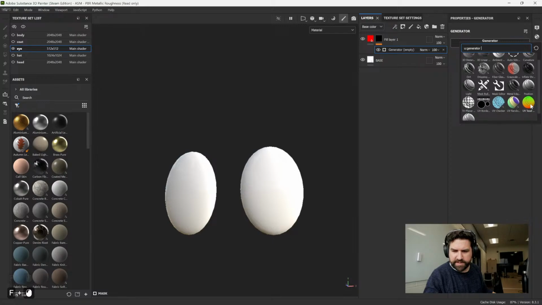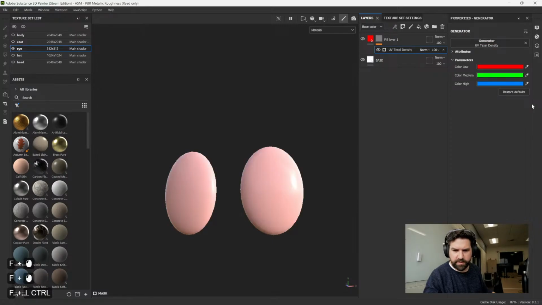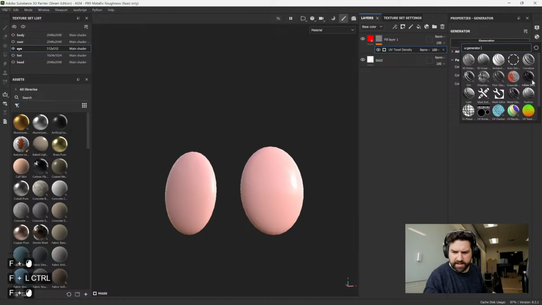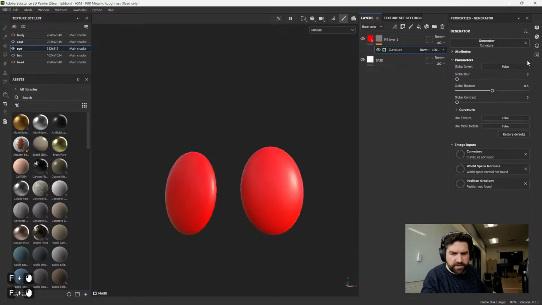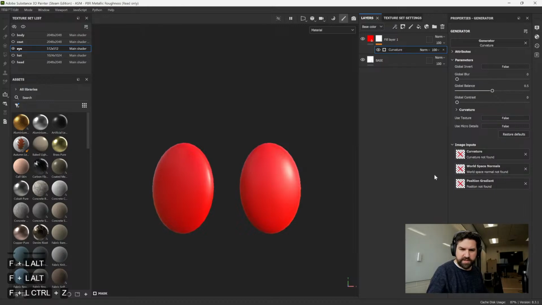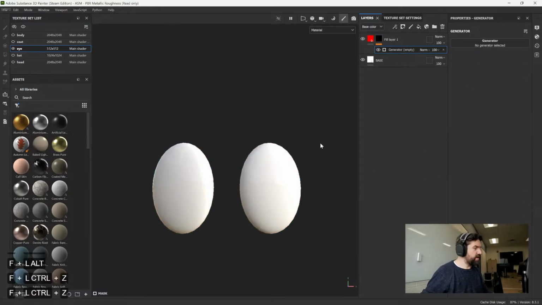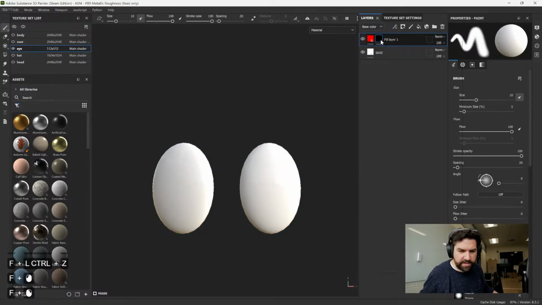I wonder what UV texel is going to do for me. No, that's texel density. It's not going to help me. I'm looking to see if it'll give me an edge or a curvature thing. Doesn't have a curvature. I didn't bake a curvature map. That's why it's not going to work. That's fine though. I'm just going to take this then. I'm just going to make it easy on myself. I'm going to do a little paint.